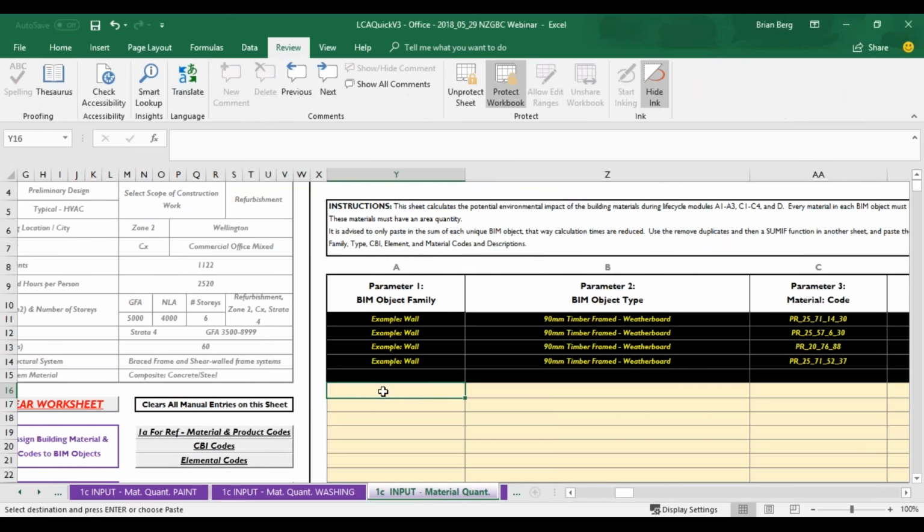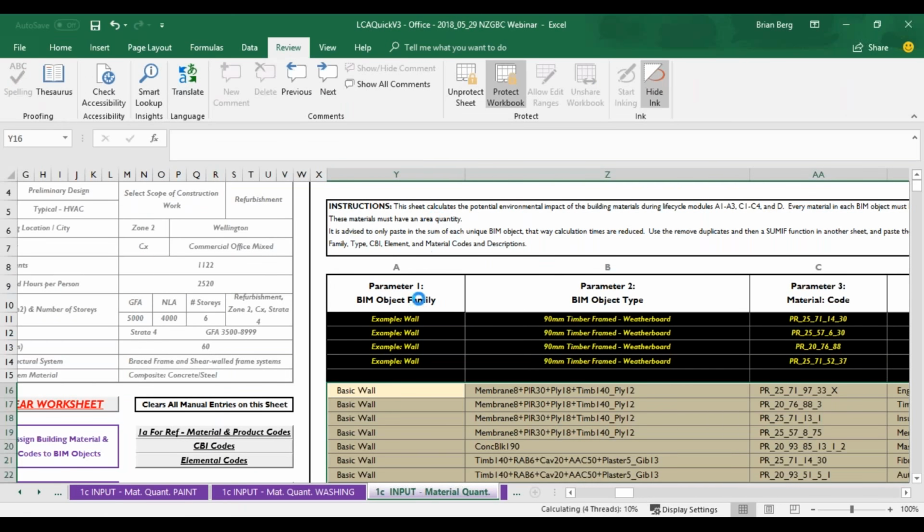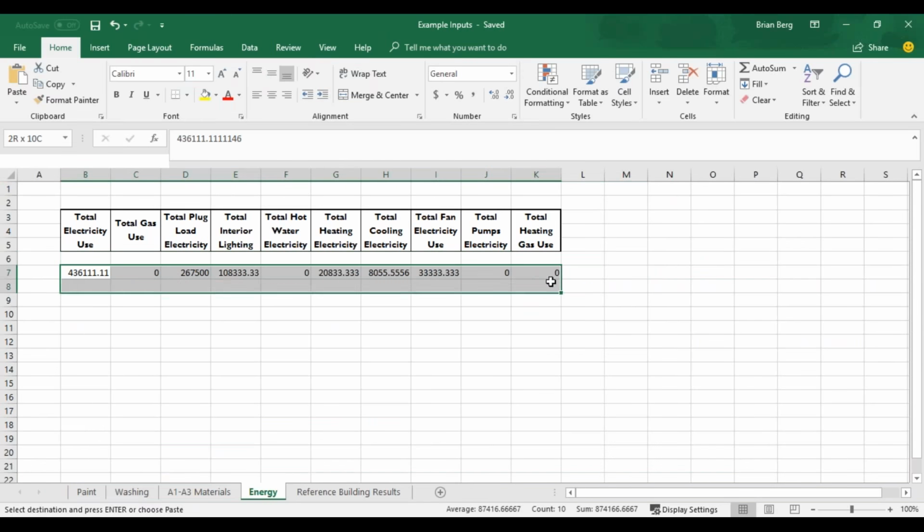Again, we also have YouTube instructional videos which will take you through this process in much more detail. Lastly, I have to copy in the energy modeling results.